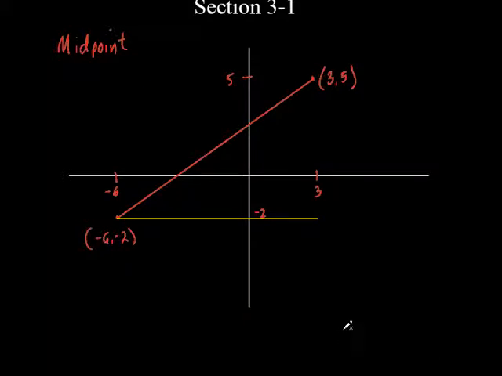Now what we're going to do is this. But this is a diagonal line. You can't just say, okay, I'm just going to add this point to this point and divide by 2. But you kind of do, though. Add the x's and not the y. That's right. You take the x coordinates, you add those up and you divide by 2. And then you take the y coordinates, you add them up and you divide by 2. Does that make sense?